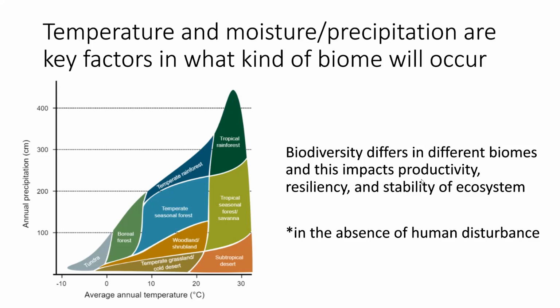Based on this biodiversity, just think about it, these are going to give us different types of environments, and those different environments are of course going to have different characteristics. The more diverse that area is, like we saw in earlier chapters, the more biomass it's going to produce, so it's going to be more productive. And in terms of resiliency and stability, it's going to be more able to withstand different stresses from the environment, whatever it may be. Could be a weather disaster, things like that. It's also going to be better able to reestablish itself if something does destroy part of that ecosystem.